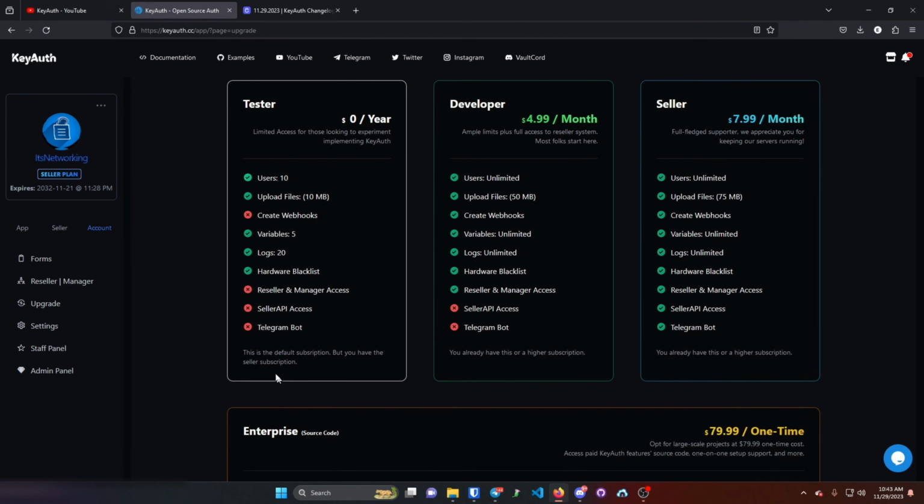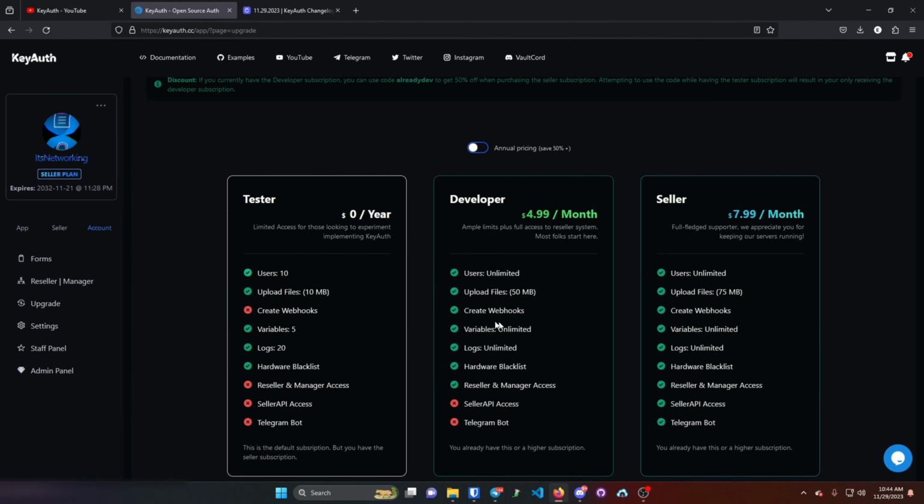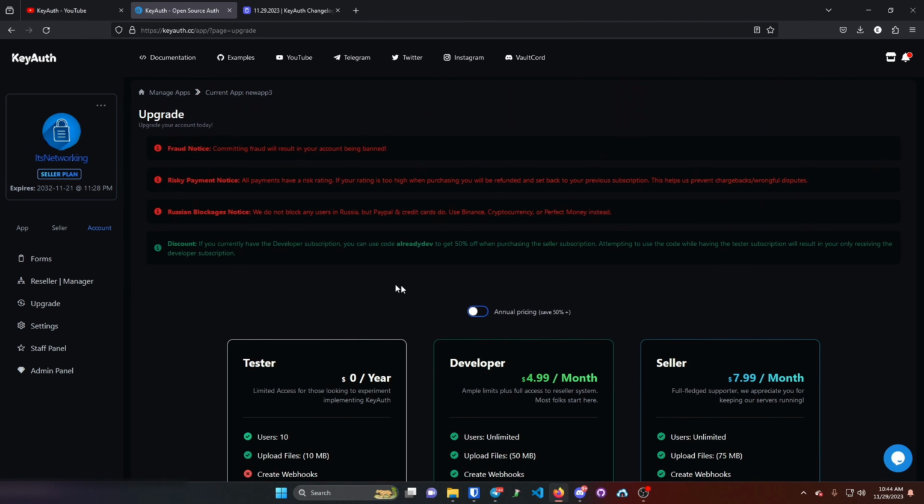And then of course we've made sure that the expiration date is no longer down here, it's over here underneath your plan, which is now highlighted and glowing if you are a paid user. And then we've also told you if you have this plan or a higher one. And of course, there is much more to our auth than just these limited features, which we will be improving even more later on.